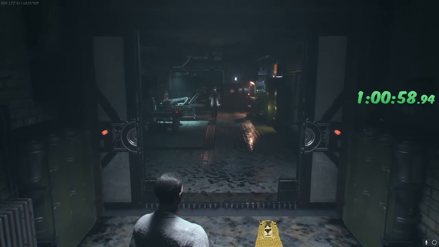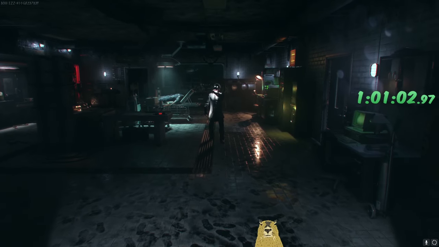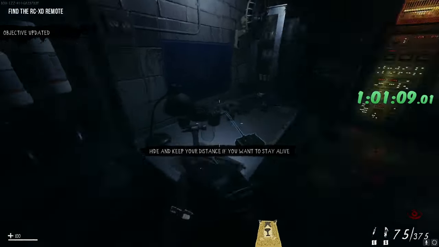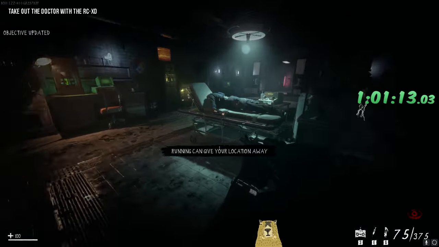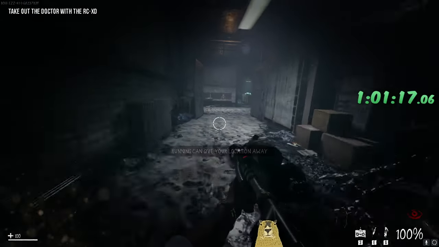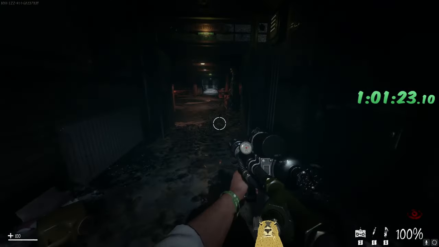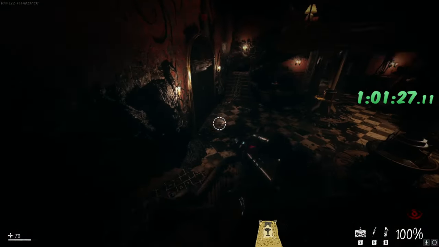So, I have to find the controller to the RCXD. Hold on. Wait, so if I just go around here and grab this, what happens then? Take out the doctor with the RCXD. This is kind of OP. So if I just walk a little bit far... Oh, shit!